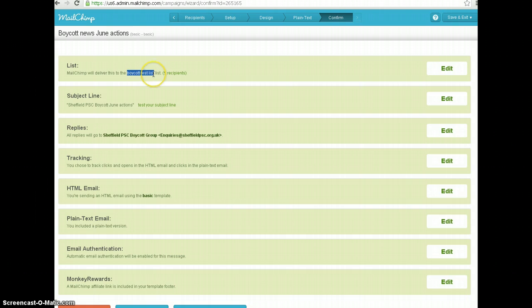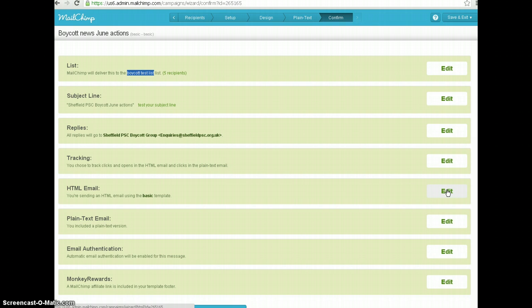If we did want to change it, we would hit this edit button and pick a different list. We can change the subject line, and we did last time. This is where replies to the email we sent out get sent to, but it's here under HTML email that we edit the message itself.